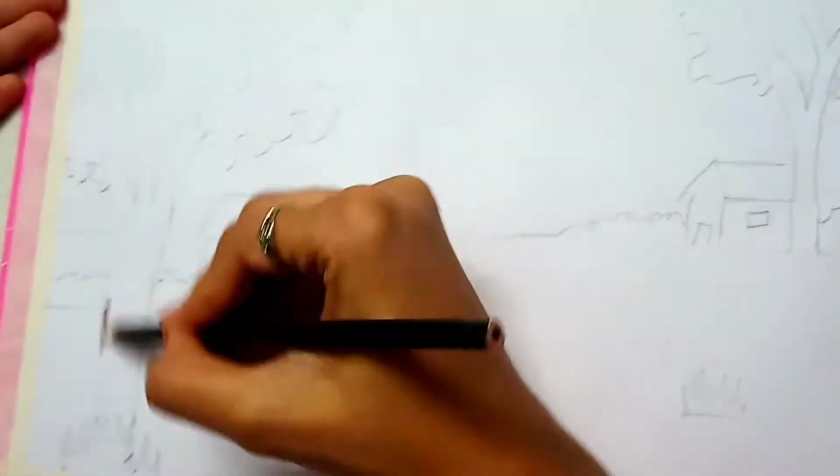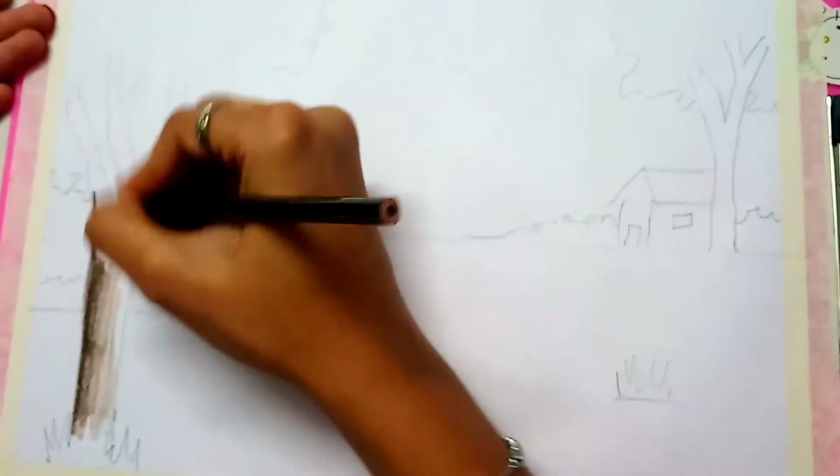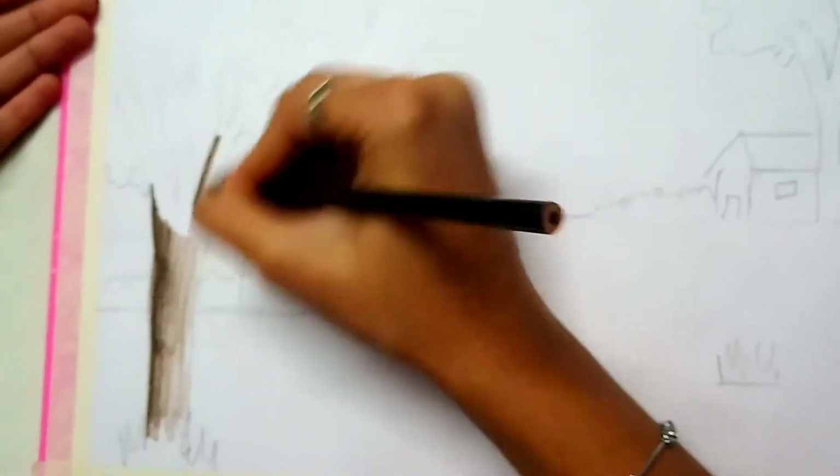Now the drawing is finished. Let's move to the coloring. I will be using Faber-Castell color pencils for the whole drawing.